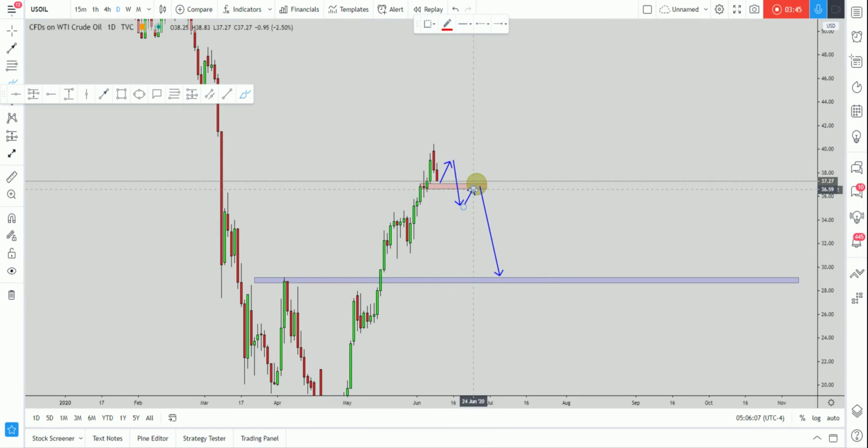So after the break, on the retest, we will be monitoring price action from a 4-hour perspective with students, waiting for the market to provide to us one of our valid entries. And as soon as the market will provide to us one of our valid entries, we will be taking a nice short with a very good risk to reward and very good probabilities for the move to the downside.